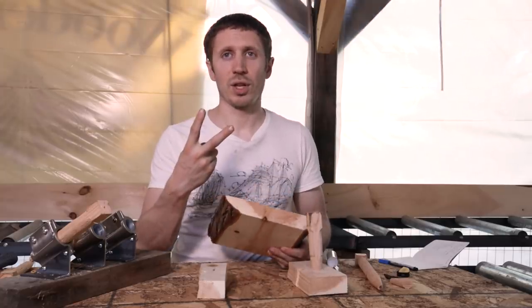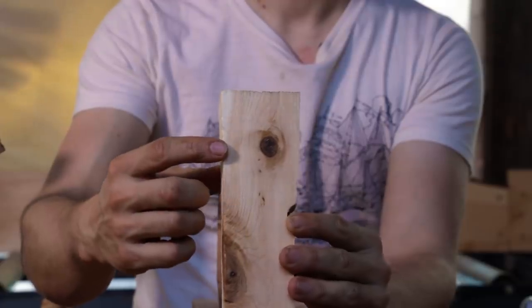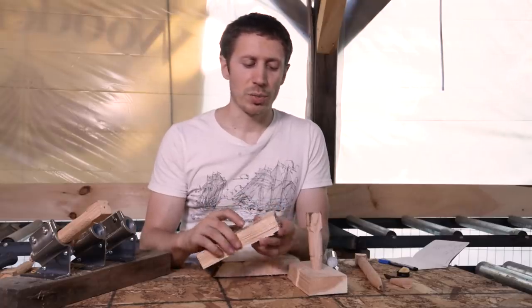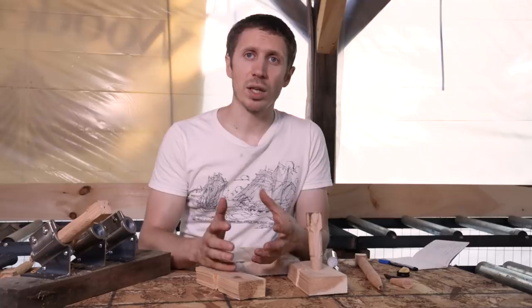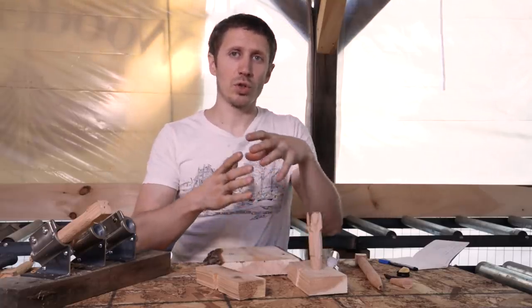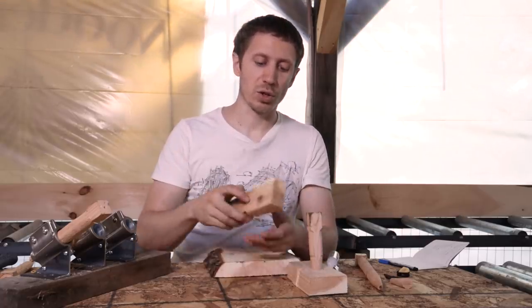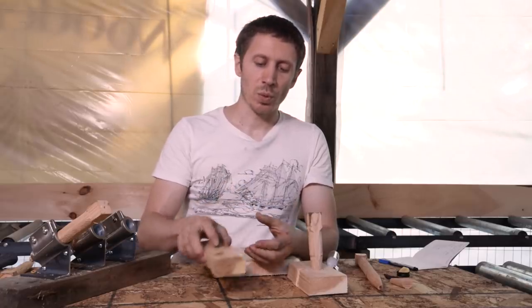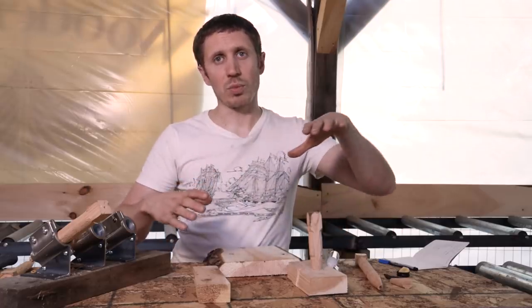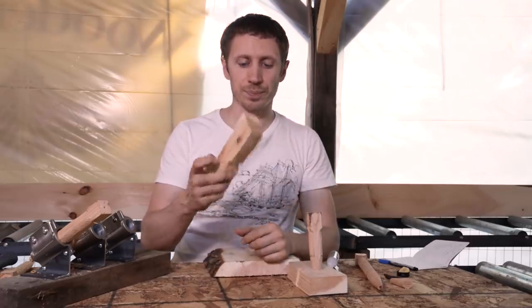There are basically two different kinds of knots that we need to talk about, and that is dead knots and live knots. The difference between the two is the included bark. Dead knots are created when there's a tree that's growing and a branch on the outside dies. The tree will continue growing and incorporates that entire branch, the bark and all, so the bark ends up being included into the material of the tree. Whereas live knots are branches that continue to grow with the tree, so the bark on the outside will continue to move out and not be included inside the material.